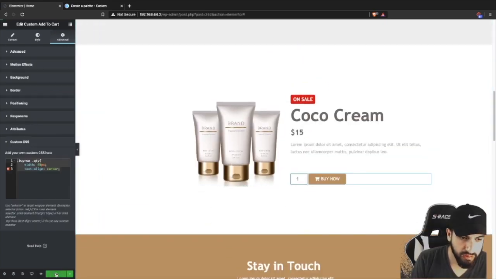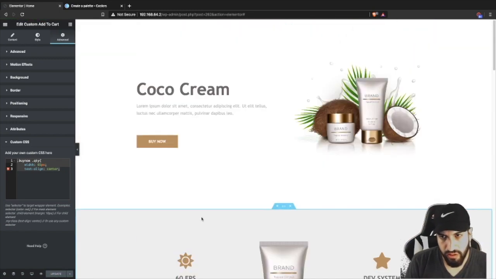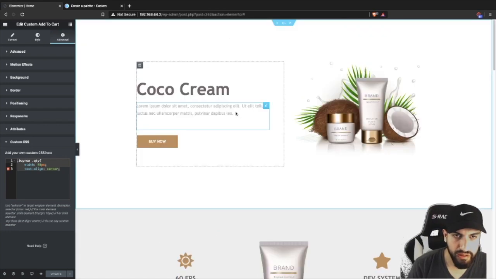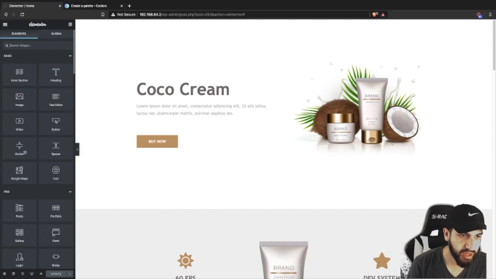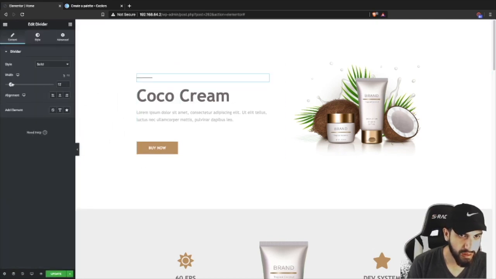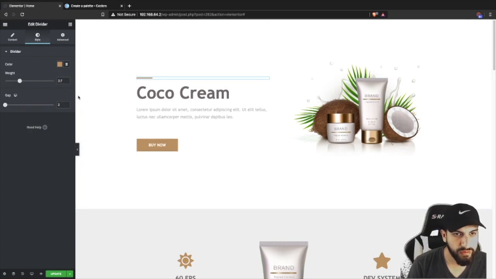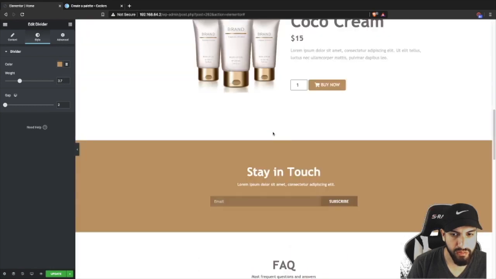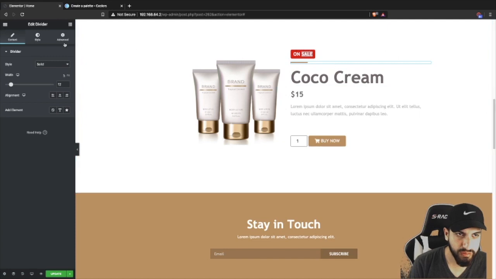So now let's go ahead and click update, and let's go ahead and add some more styling to this. So what you could do as well, which I did do in some of them, if you wanted to, and then just adjust your weight a little bit, you know, and then just remove the gap here, and then you can just add that to pretty much all the titles. But this is entirely up to you. It is something more optional.